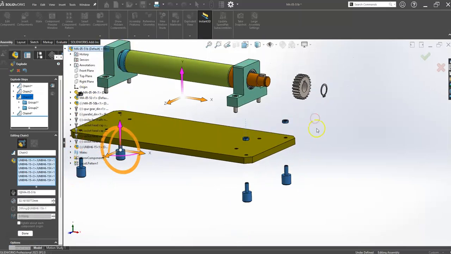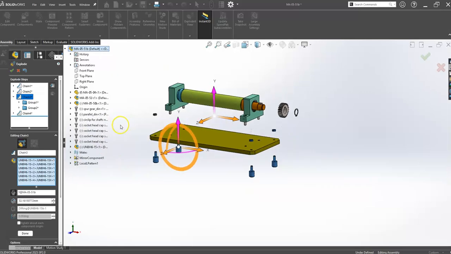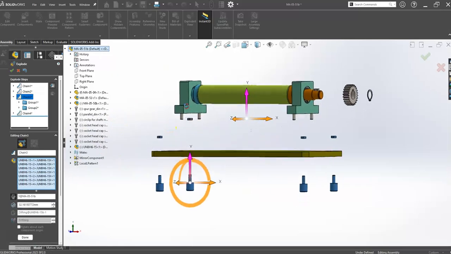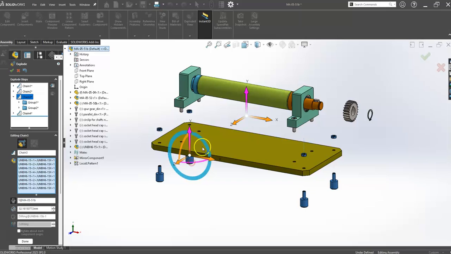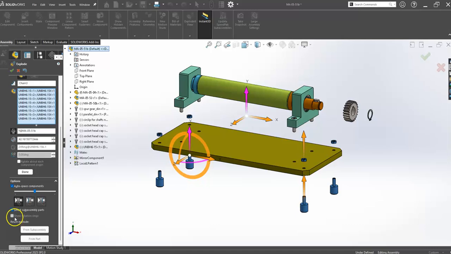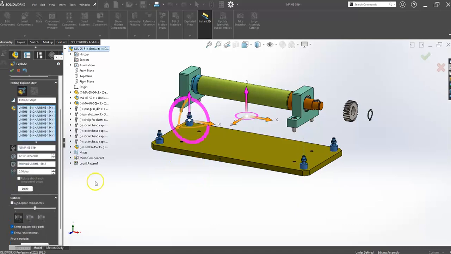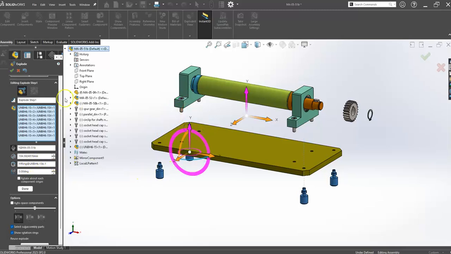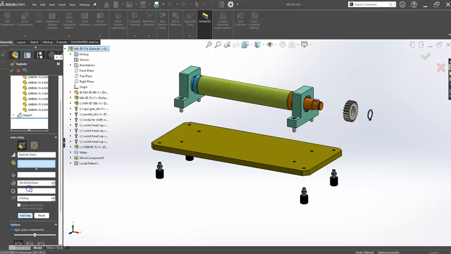Okay, now they should have gone down the whole way with that. I go and select them here and here again. All right, and I'm going to drag them. I'm going to try and drag them more of a distance. Now, what they've done was they exploded in the sub-assembly state. So I'm going to hit the auto space component off. And now when I go to drag it, or I'm just clicking up the numbers there on the side rather than dragging. That's okay like that. And then I can hit done for that stage.